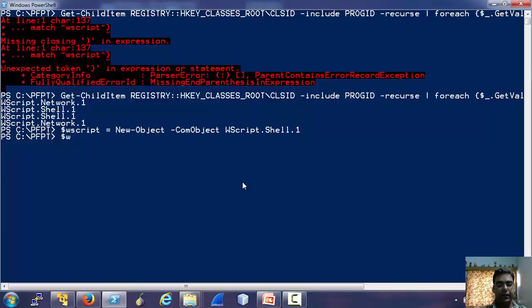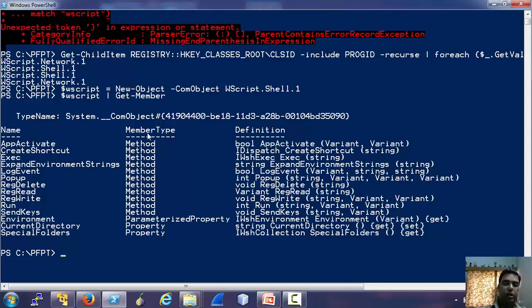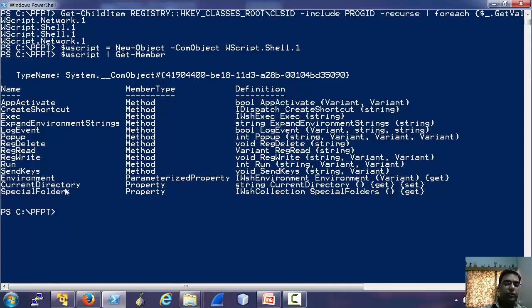Now again recall, we use the Get-Member cmdlet to explore classes. Now as you can see, the WScript COM object provides the following methods and properties.